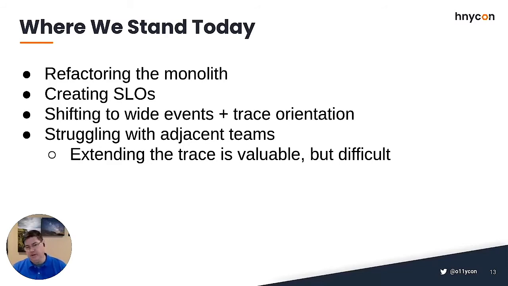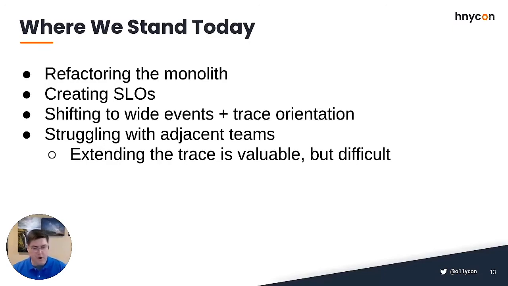We are struggling a little bit with adjacent teams because a lot of those adjacent teams have just started the transition into aggregated metrics, or at least capturing it in a methodical kind of way. At the same time, we haven't quite reached that point where we have something to show for our wide event reorientation. And so we're still in this place where we can't show them, we have to tell them about it. And that makes a lot less of a compelling case.